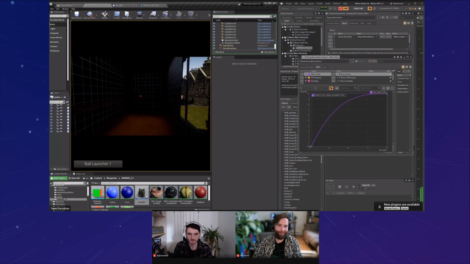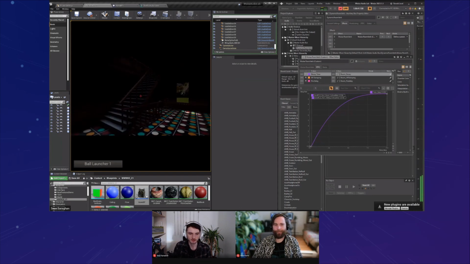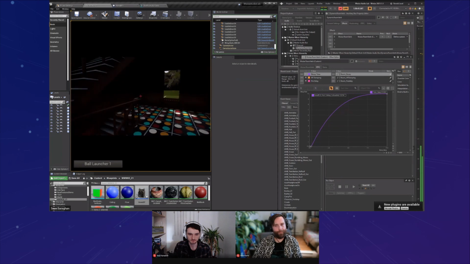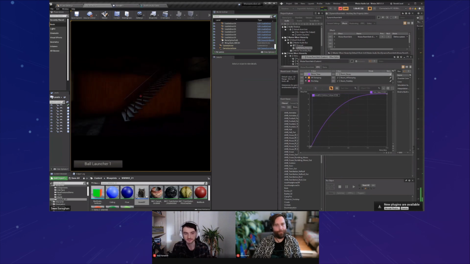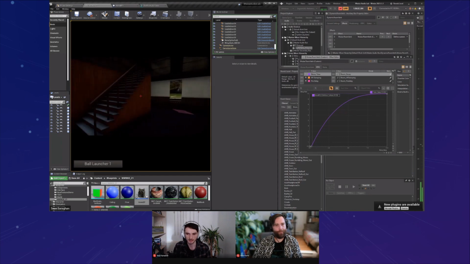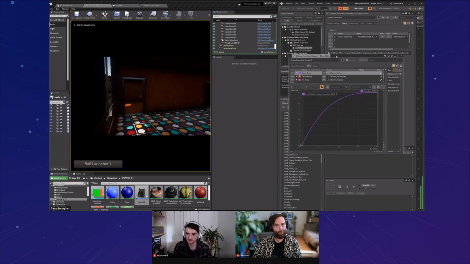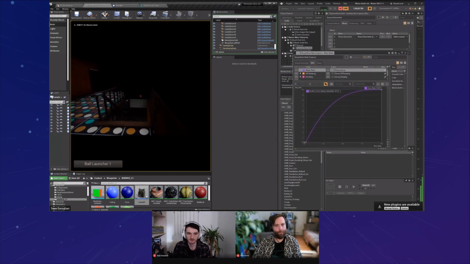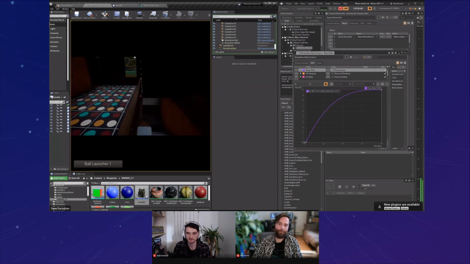So again, some subtle differences in the reverb between each room. The difference here is that they're all using the same aux bus, but the individual parameters are changing. And you can see that in Wwise actually, if you look at this box, when I move between rooms, there's a new decay time being assigned.